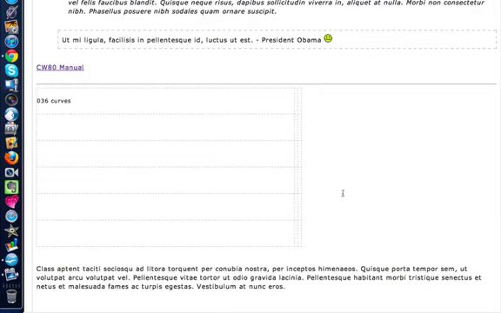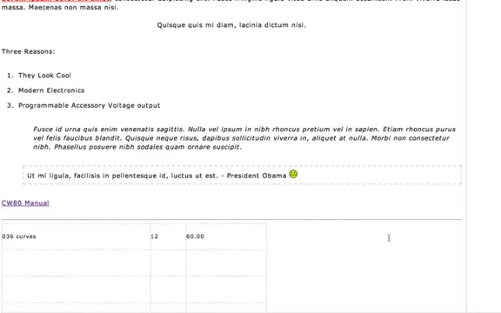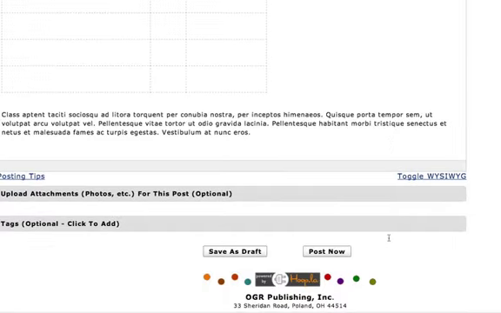It does this weird thing where it squeezes everything over. Let's say we need 12 of them, and let's say they're going to cost $5 each. And then you get the idea. You can put it in however you want. Or if you want the total, 12 times 5, you can have your $60. And you could go down the list and make your own table columns. So that's how you handle that.